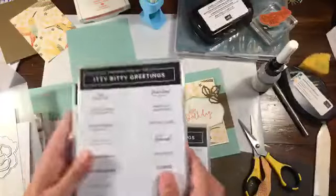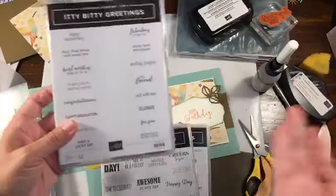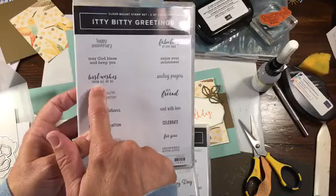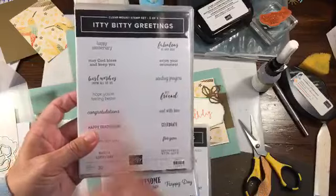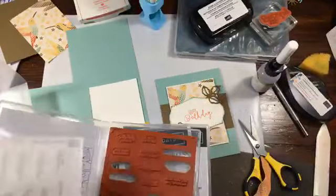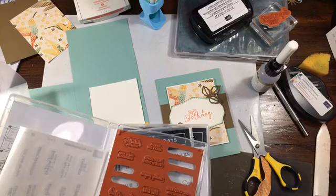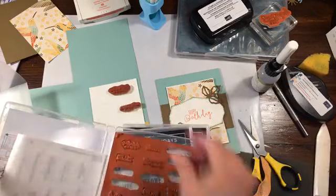Oh, you know what I can do? So Donna shared earlier that you could send cards to Alex Trebek. So how about I'm going to make one of these and send it? And we'll say best wishes from all of us. And what I'm going to do is I'm going to sign the card for myself. And then I'm just going to add from all of you who watch. So we'll do that. Best wishes and sending prayers. That sounds a little goofy. I don't really know, but that's okay. I am sometimes a little goofy, so that's okay. So we have best wishes from all of us and sending prayers.